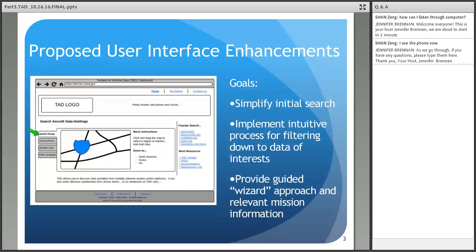That's going to be the spatial range, temporal range, the variable type, and also, if you are familiar with that field campaign, you can go ahead and specify it immediately just to start filtering down your search. And it's going to be more of a guided wizard approach to really help you through the entire ordering process.